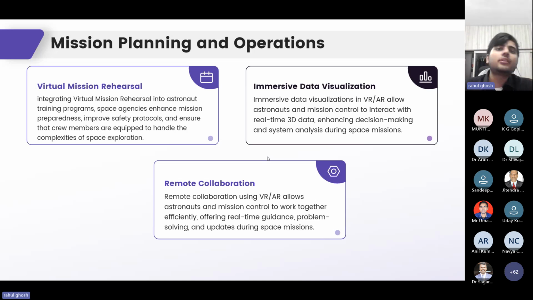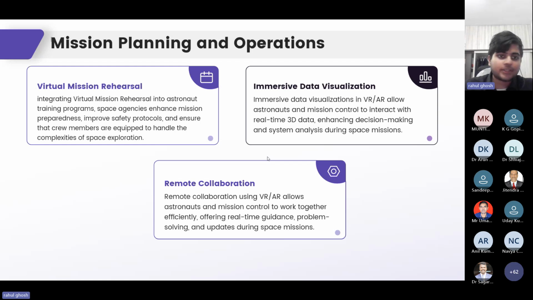So not only is virtual reality a useful tool for training, it can also be used in conjunction with artificial intelligence to extract real-time data and make better predictive models about astronauts and space missions. So yeah, it can be used to make better decisions in the long run.